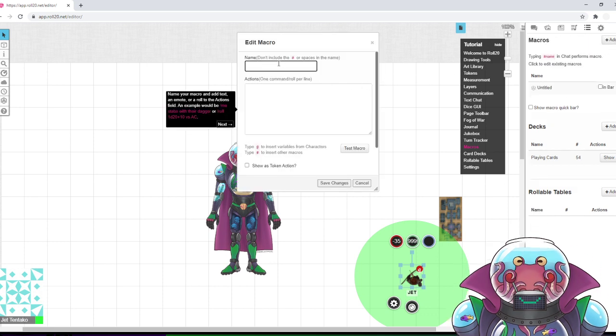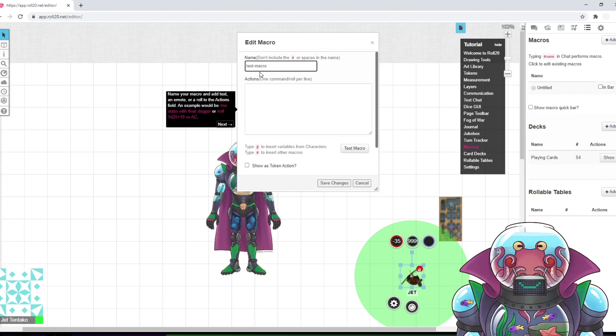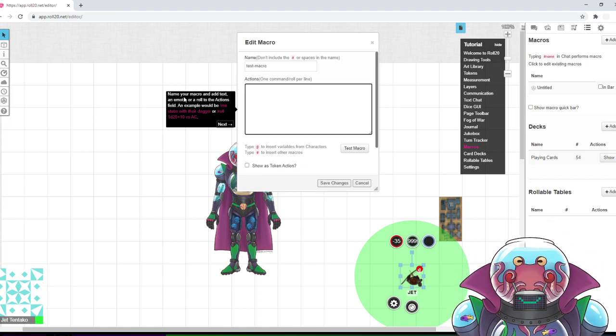Name. Don't include the number or spaces in the name. Test macro. Okay. Name your macro and add text, an emote, or roll to the actions field.